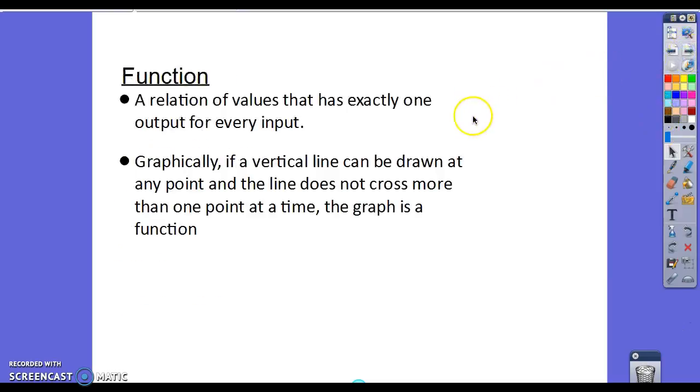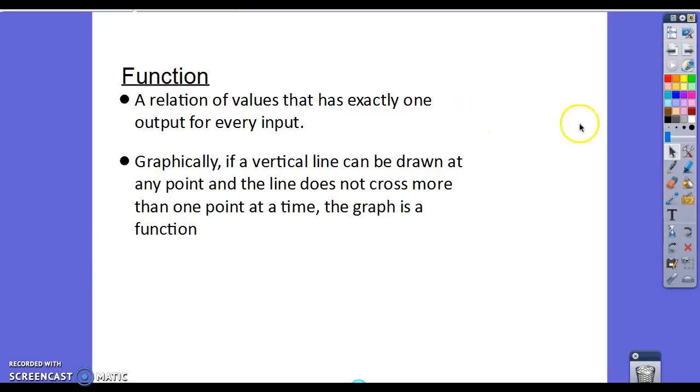Well, function is pretty much the most important thing we study when it comes to algebra and high school math in general. The biggest thing we want about an equation is that for every input we place into this equation, we have a unique output. So if I put in, let's say, 2 into this function, I know what I should get out. Whatever the rule is, there should only be one answer.